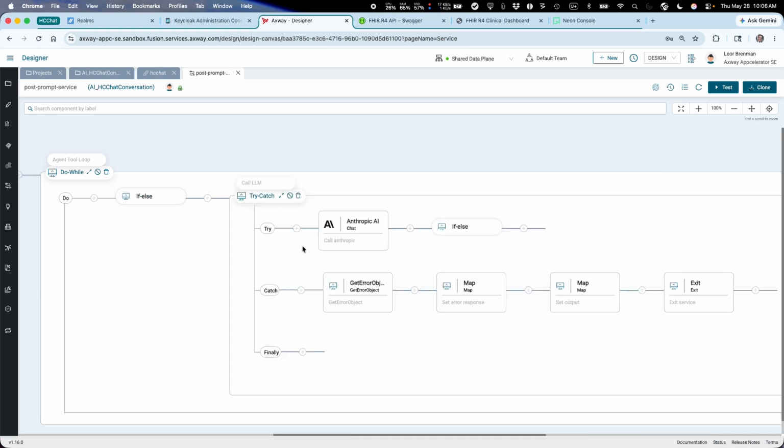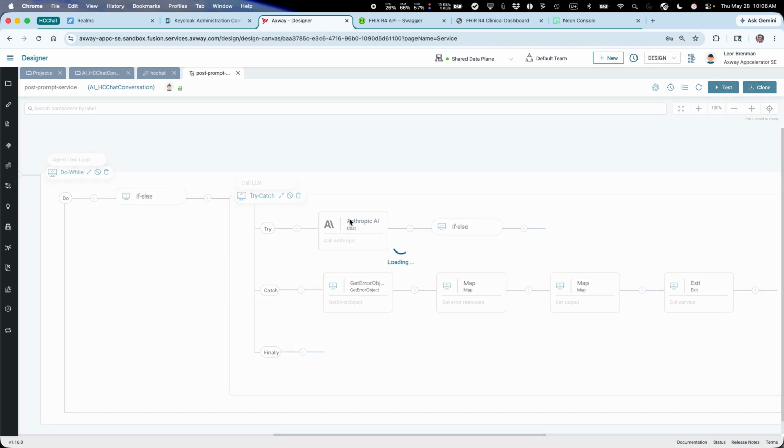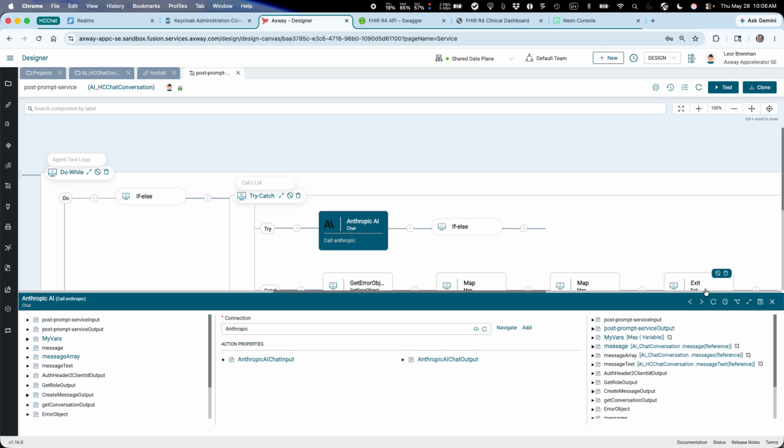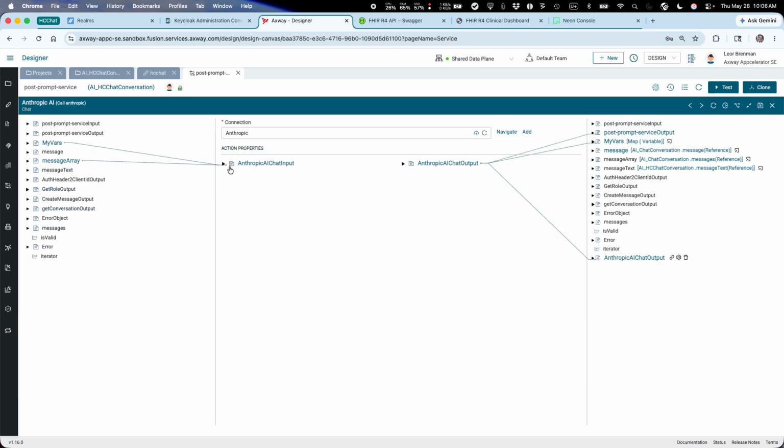Then I call the LLM, and this is kind of important, so I'll spend a few moments here. Basically, all the LLM connectors have a similar input structure. So I have the prompt, and then I have the message array, which I theoretically retrieved from the database, and I appended the new incoming message. But the prompt is pretty important, so let me bring that up. This is a good time to talk about it.